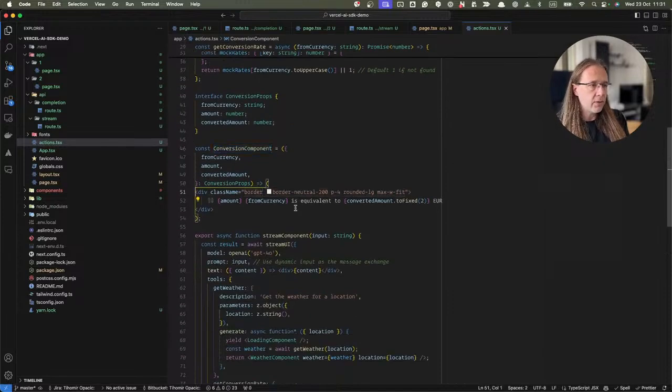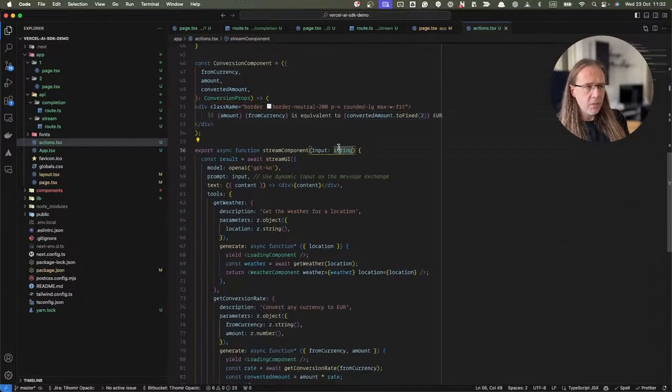It's just another React component which has some nicely styled HTML like a div container, and then it has some placeholders where it will say amount, like when we say $100 to euros, it will just replace this with 100. This will be USD is equivalent to whatever the converted amount is to euros.